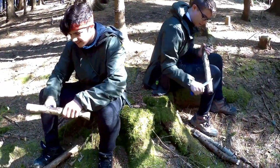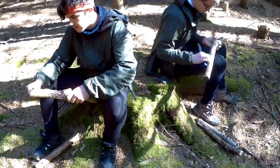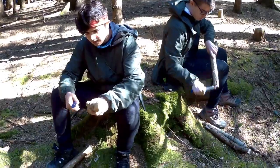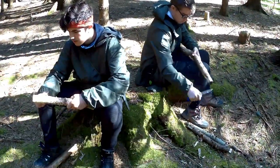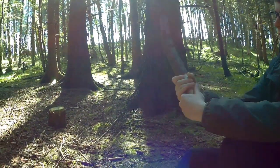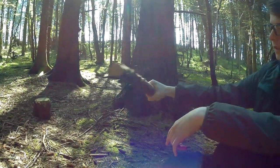Right, lads, what are we making? A throwing stick. A throwing stick. So, what we'll do is we'll show you how it starts off and then we'll show you the end product and how it's used. Well, these two will. Right, hold it in your hand, Jack. There you go. There's the throwing stick. Fits in his hand all right.